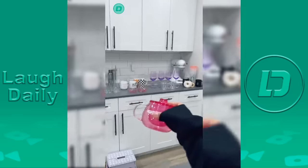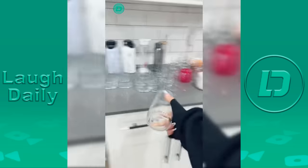I'm finally gonna unpack and organize my new kitchen. I have an island now, by the way. First, I'm organizing all the cups. I think I'll put all the clear ones on one shelf.